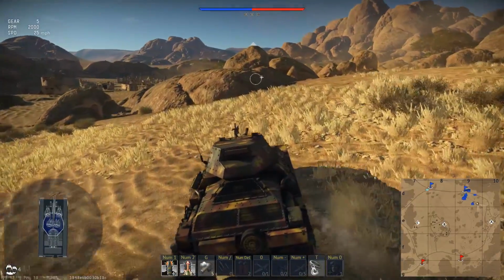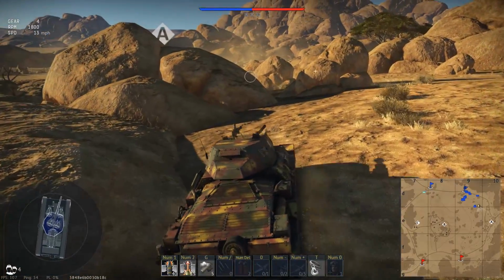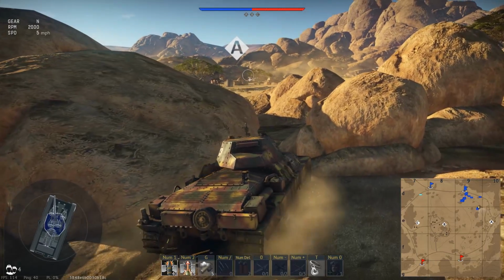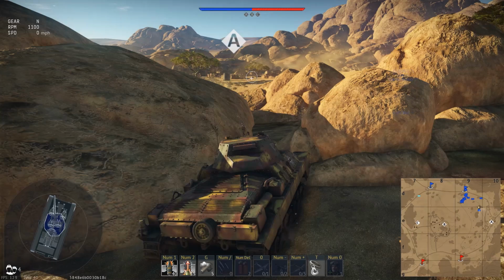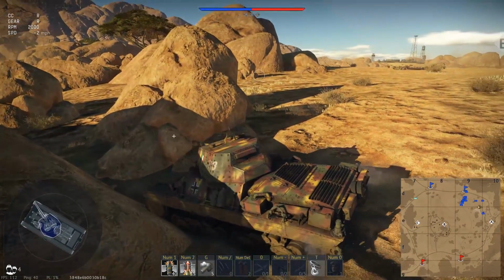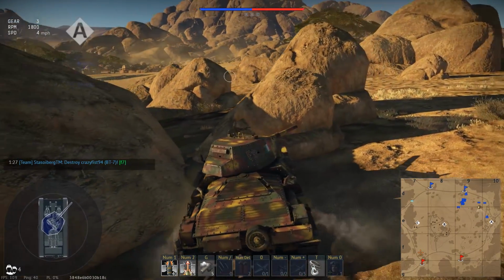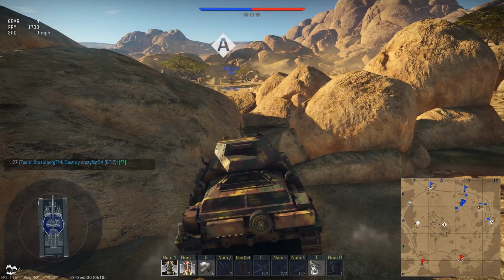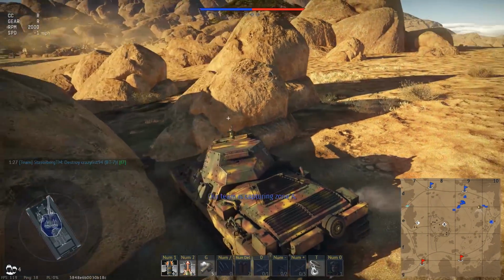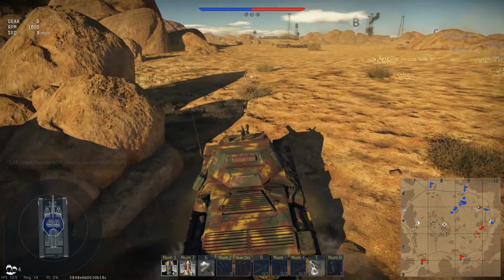Alright, we're going to head up and peek right through these rocks. Make sure that nobody can see me from the B cap. I think I'm okay, but no, they can see me. Just need to keep an eye on this. Get shot in the side from over there. I don't see anybody, and we're capping, so we're gonna move.